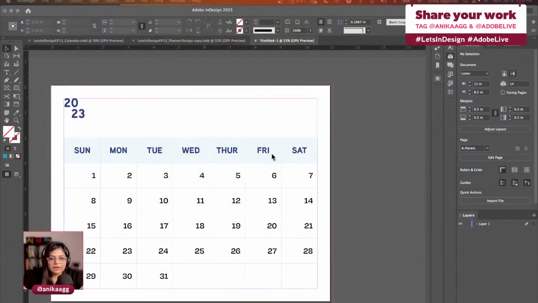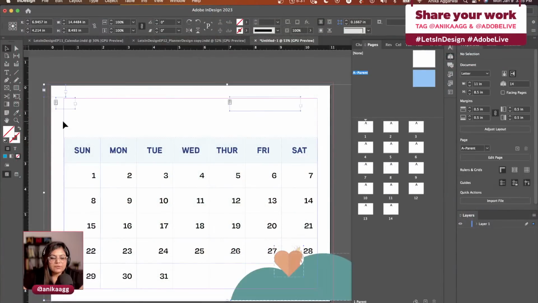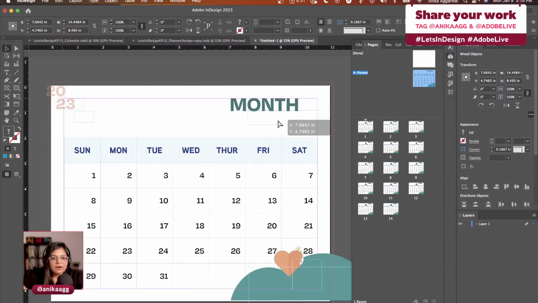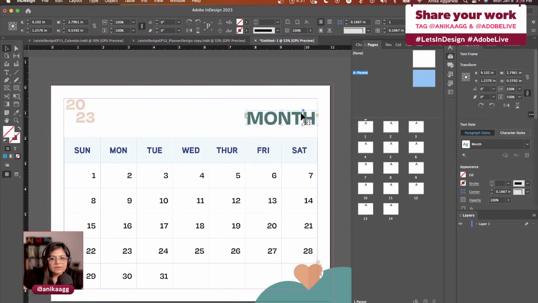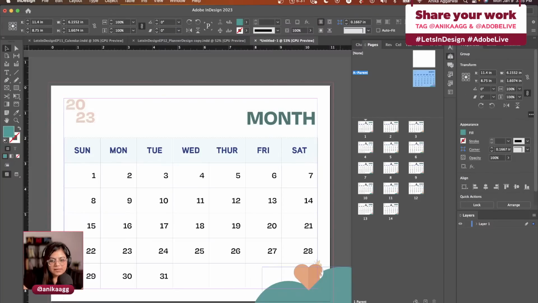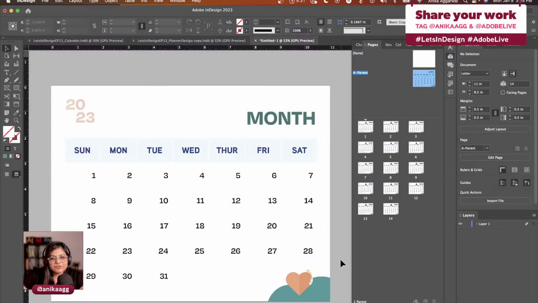So what I'm going to do is bring an artwork right here. I'm just copy pasting from my old design. So we have it right here. So this is how it looks. I can go ahead and bring my artwork right here. So we have 2023. This is where the month can go, and this is the artwork. Maybe I can size it down just like so, just a little bit. Okay, yeah. And then I can bring the heart over here. Maybe this looks good. I'm gonna press overprint view just to see how that looks. And this is looking nice. Now the colors are looking off because the calendar is a different color rather than all the other options that I have in here.